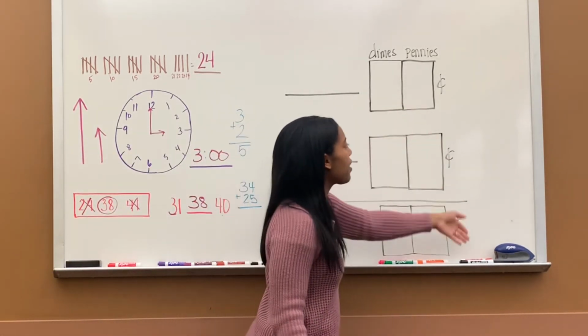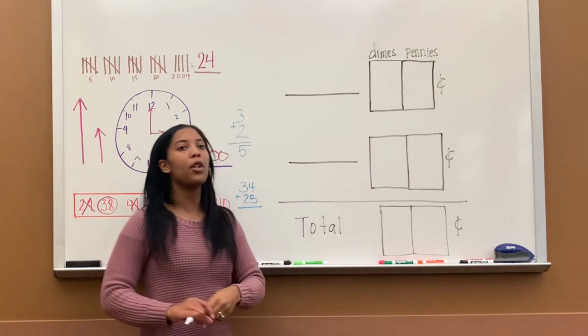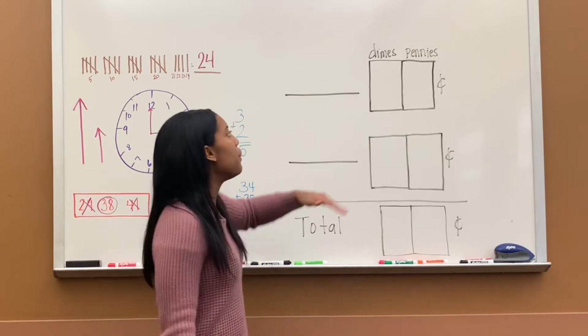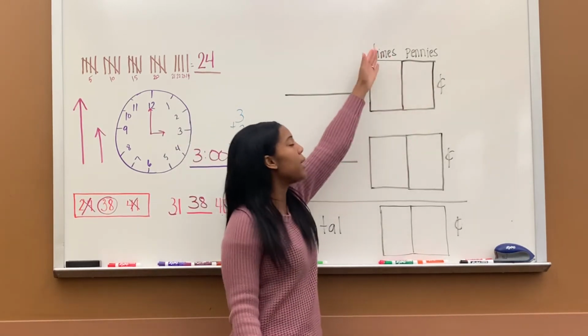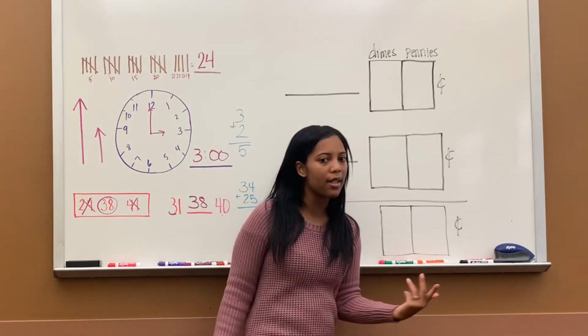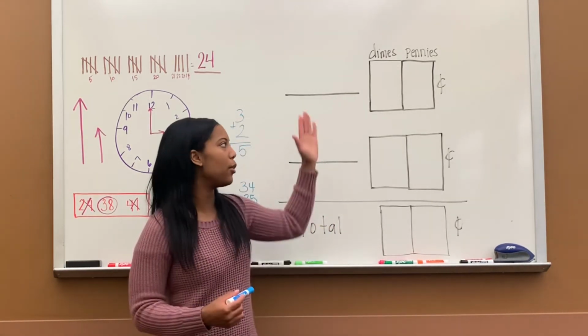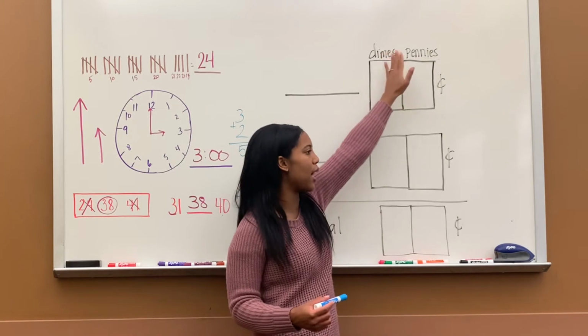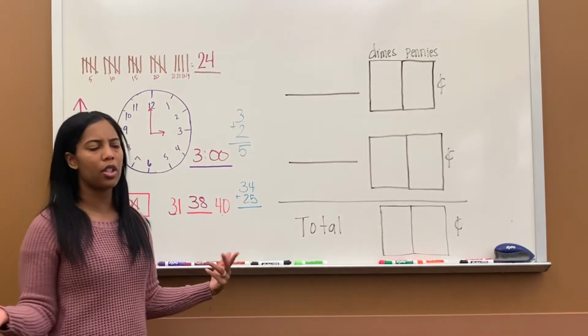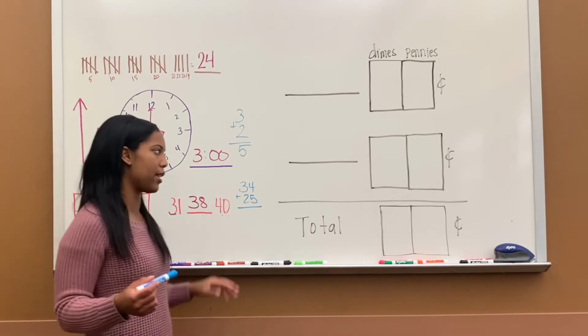That's why we have the cent sign. Remember, whenever we say 10s and 1s, whenever it's in money terms, it means dimes and pennies, because a dime is worth 10 cents and a penny is worth 1 cent. So that's why it says dimes and pennies up here. But of course, we can do double digit addition with just regular numbers. It doesn't have to be money.